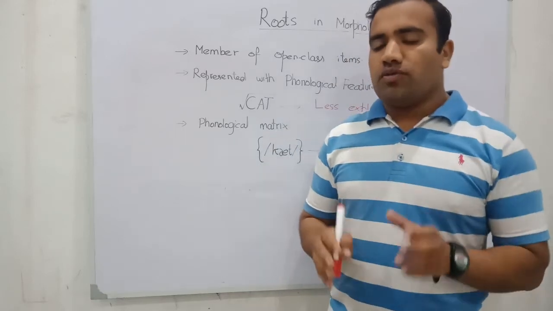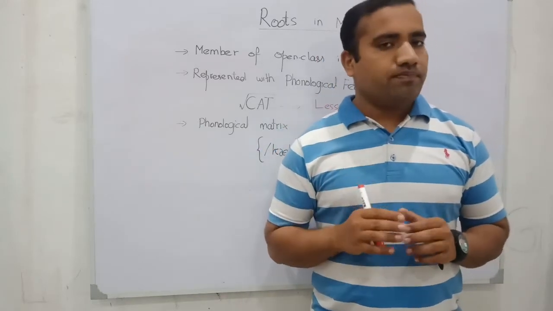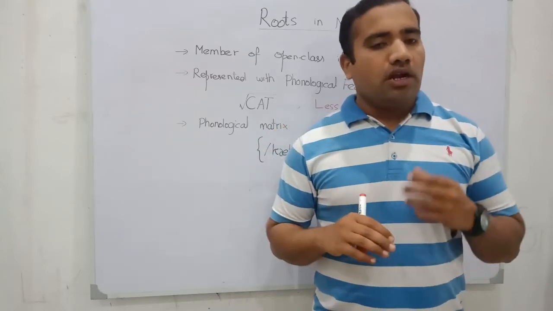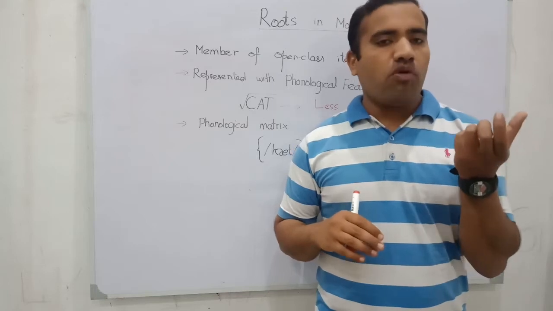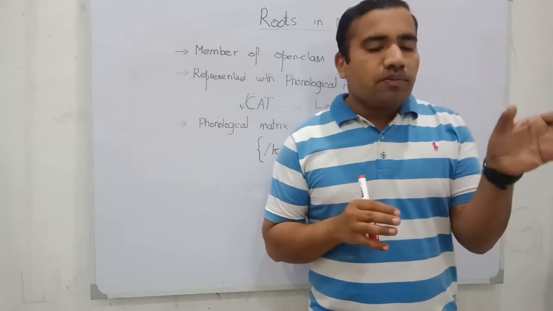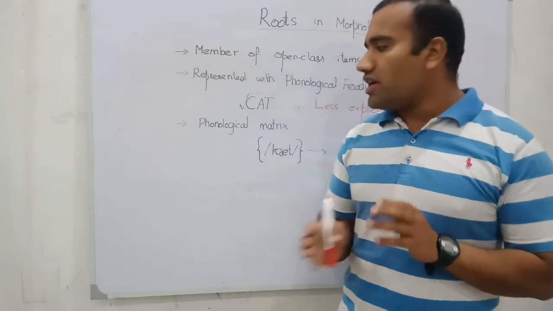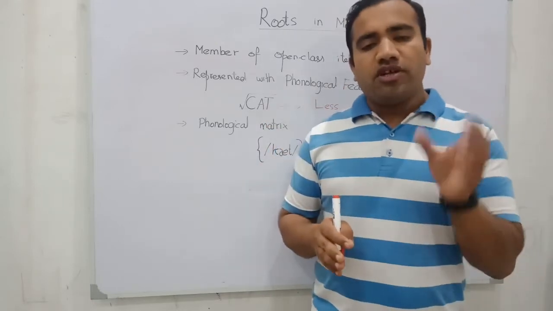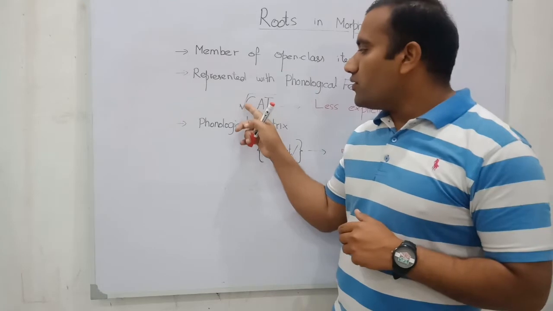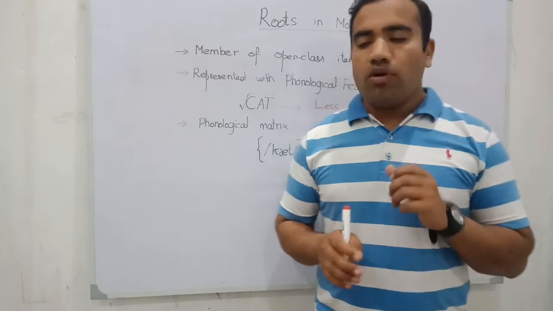And how can we get the root? If we claim that roots have some phonological features, it means that roots have some phonological properties. If we want to pronounce some words, some morphemes, some roots, they have some phonological property. But that phonological property must be coherent, unique, distinguished. We can say cat. If we represent the word cat phonologically, we can say that the word has this shape. This is one way of representing a root within morphology.